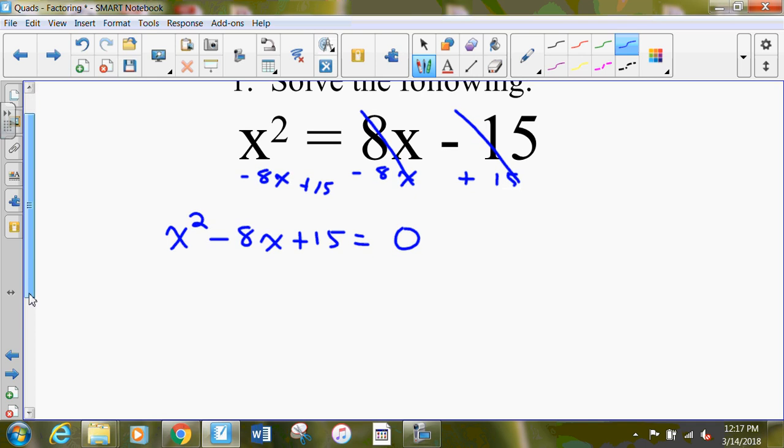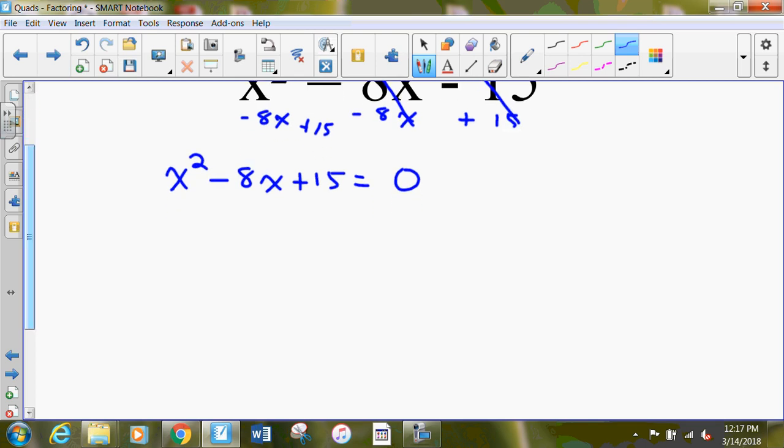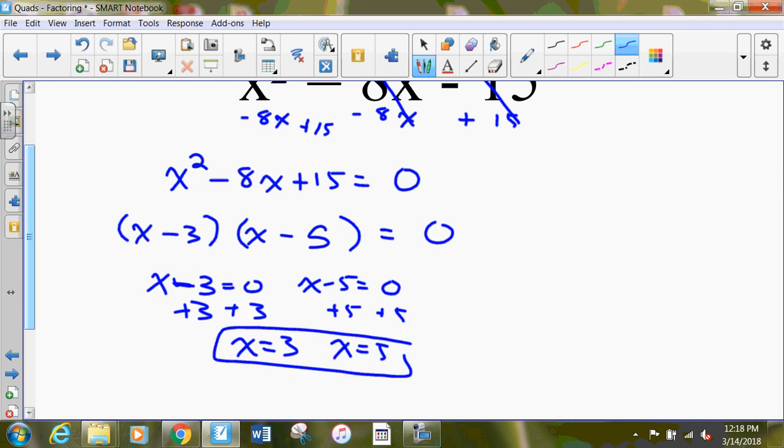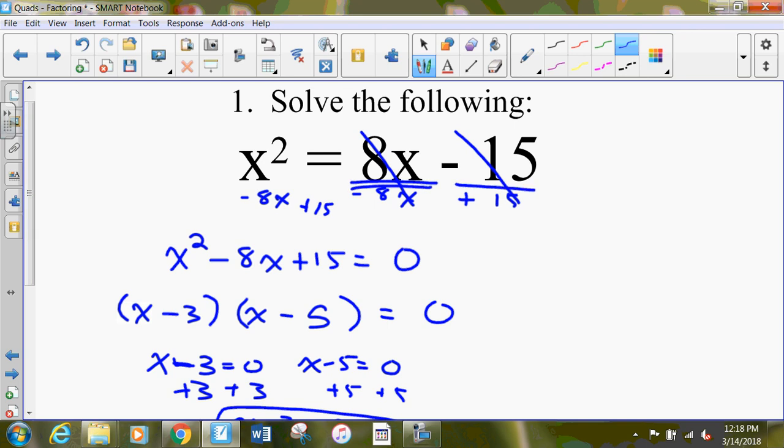Because now once you do, it's like, oh, this is one of those easy problems we can factor, right? Two numbers that multiply to equal 15 and add to equal negative 8. Let's see, how about negative 3 and negative 5? Are you feeling like you could do these in your sleep? Maybe you are doing these in your sleep because we've done so many of them. So either x is 3 or x is 5. But what's the new thing about this lesson? We can bring over the terms if they're on the right side, because we cannot factor until we've got a 0 on one side of the equation.